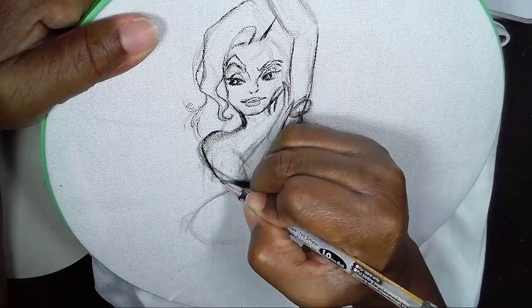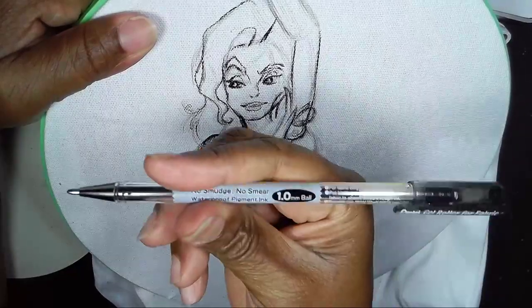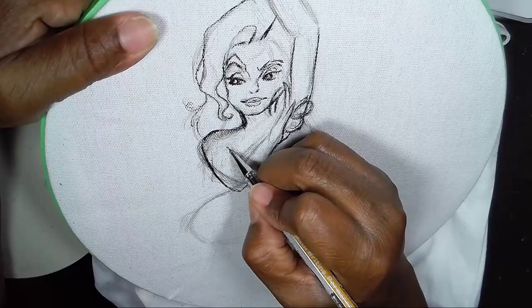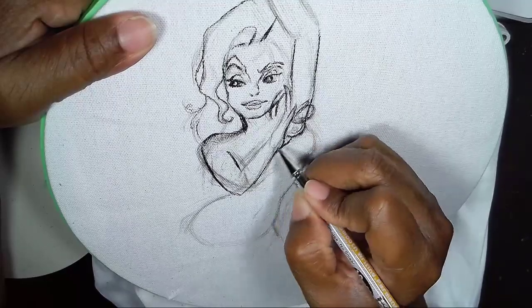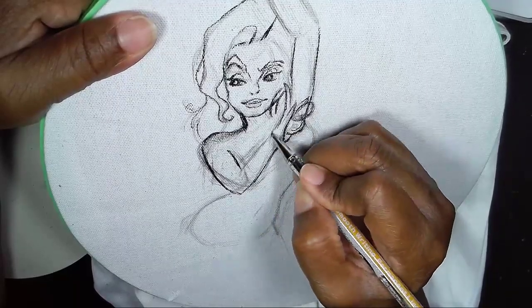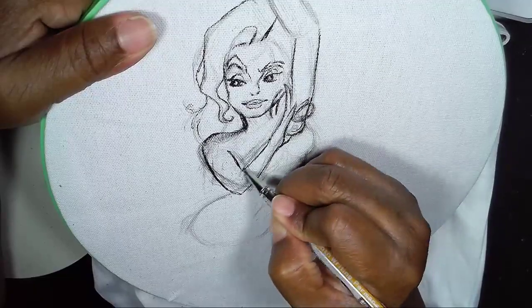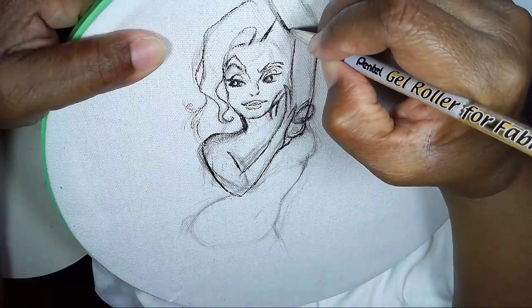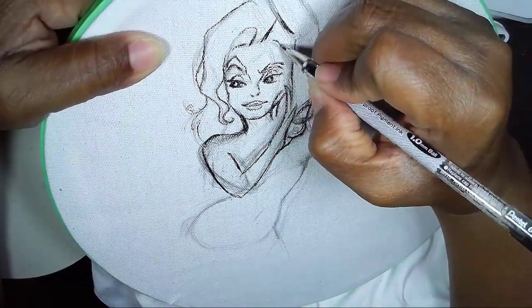The downside to these gel roller pens for fabric, they run out pretty fast. And this is a brand new one here that I'm using. But while it's fresh, it's pretty good.